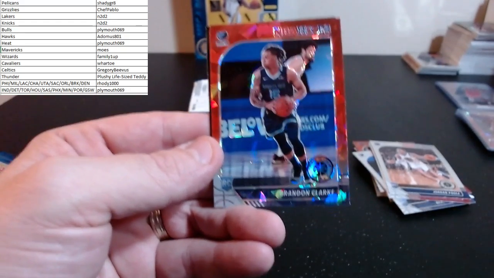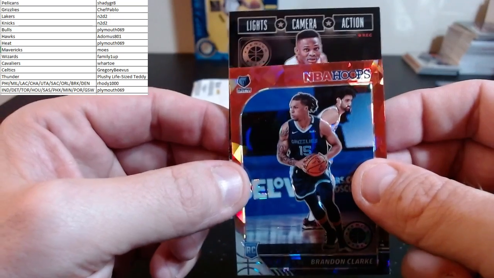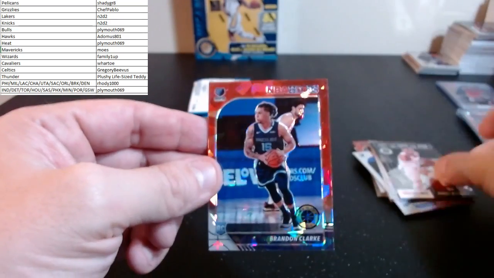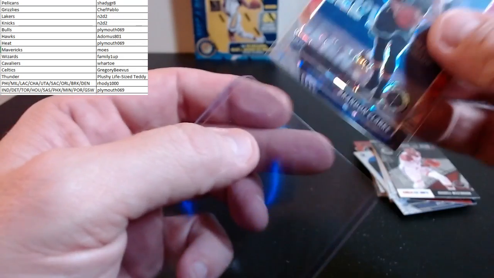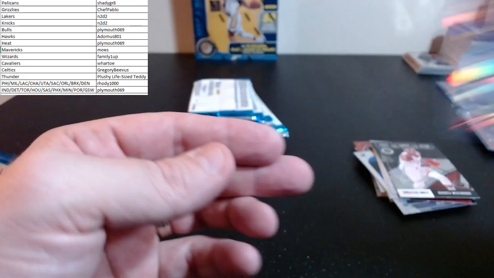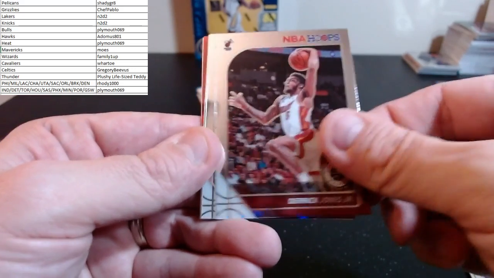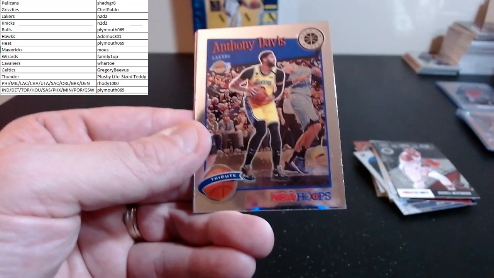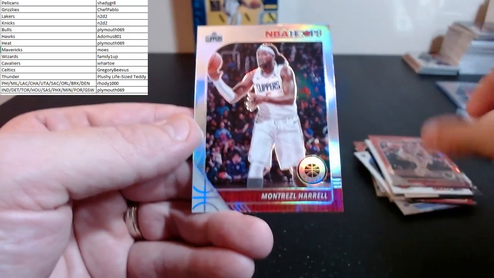Whew. Not the job, but BC ain't no slouch. The lights, camera, action behind that of, you guessed it, Russell Westbrook. Raise your hand if you're surprised that Westbrook was the insert. Tribute, that's our first AD. Red Ice, CJ. And silver, Trez.